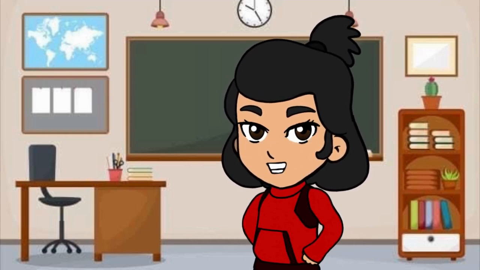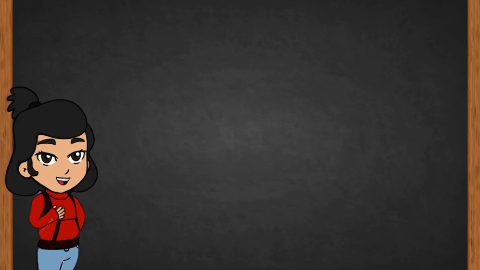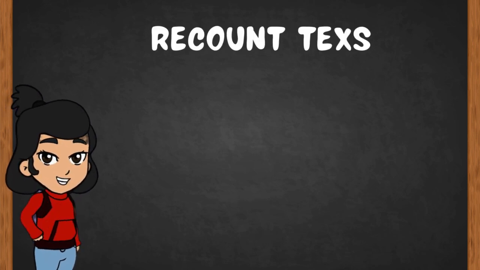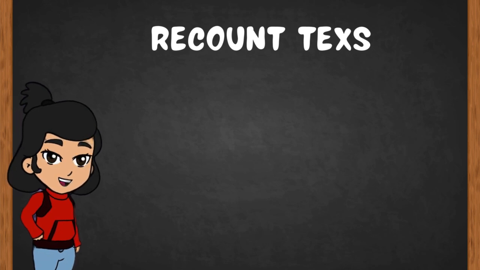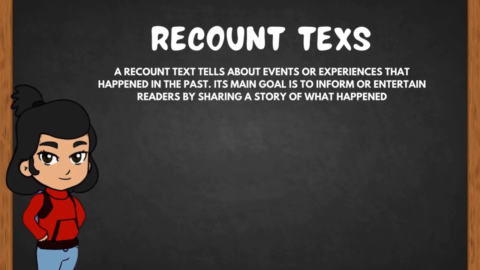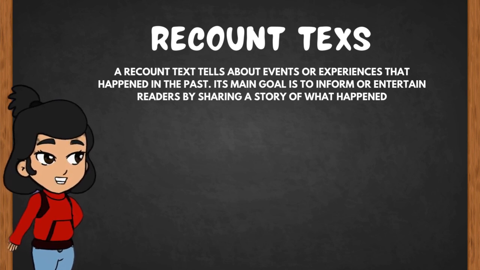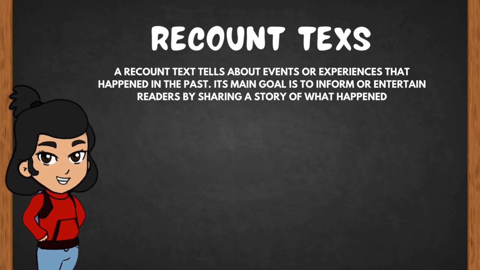Ready? Let's get started. When we talk about personal experiences, we use something called a recount text. A recount text tells about events or experiences that happened in the past. Its main goal is to inform or entertain readers by sharing a story of what happened. It has three important parts.